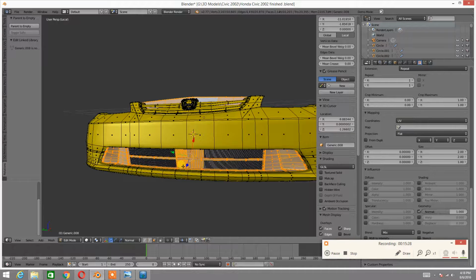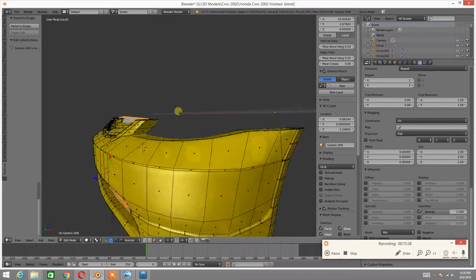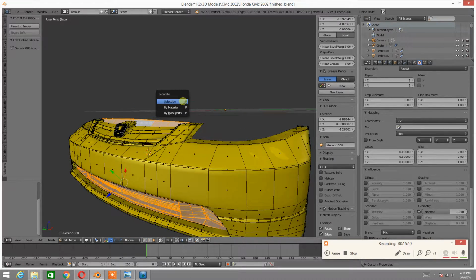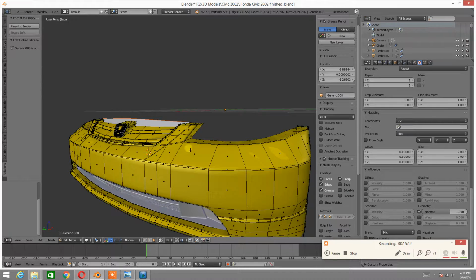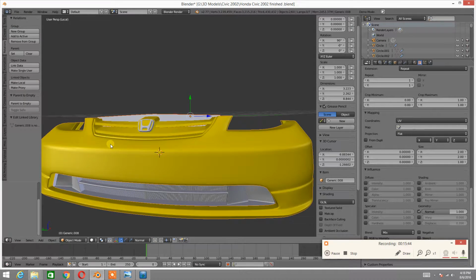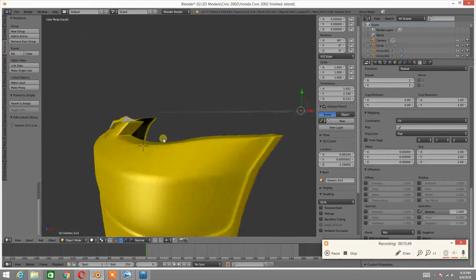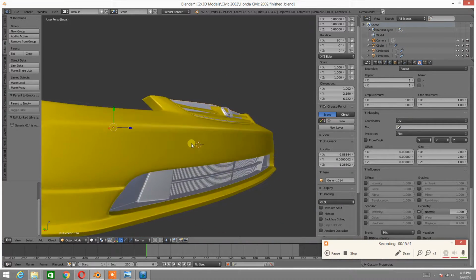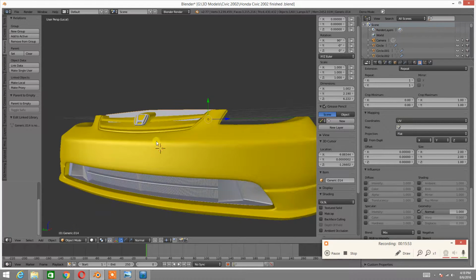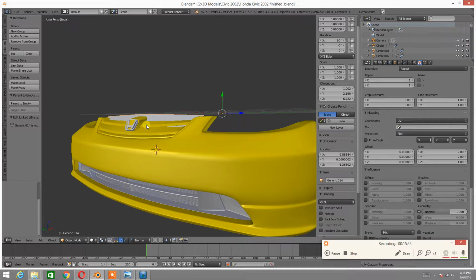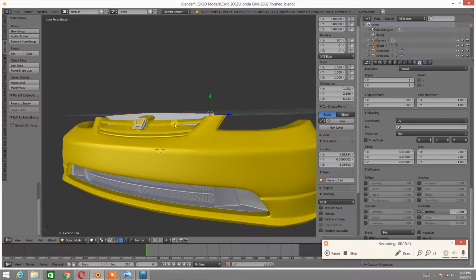So we would select all of this. And we would select all of these right here. And now we're going to go separate selection like that. So we would do that, I think.